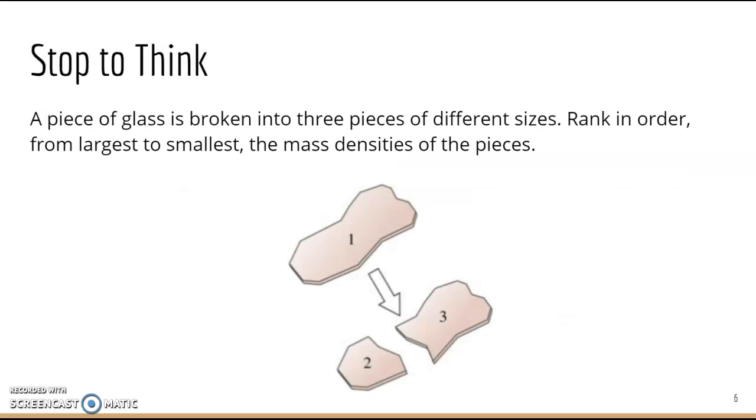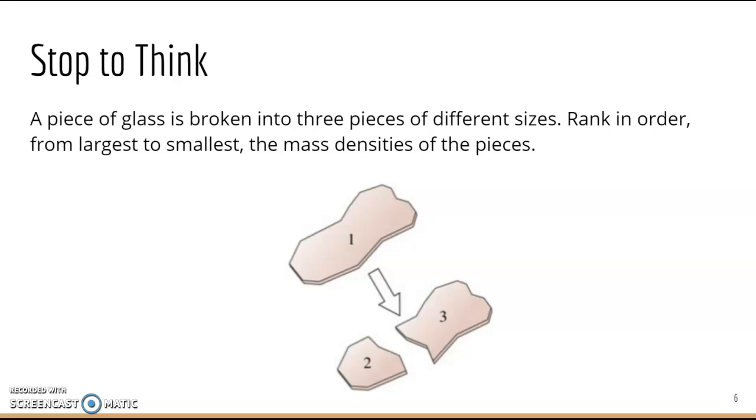All right. So take a moment here and answer this question. Let's suppose we have a piece of glass and it's broken up into, I say 3 pieces here. It's 2 pieces, sorry about that. But I want you to rank in order from largest to smallest the densities of these pieces. So rank the density of the original glass and its 2 broken pieces.